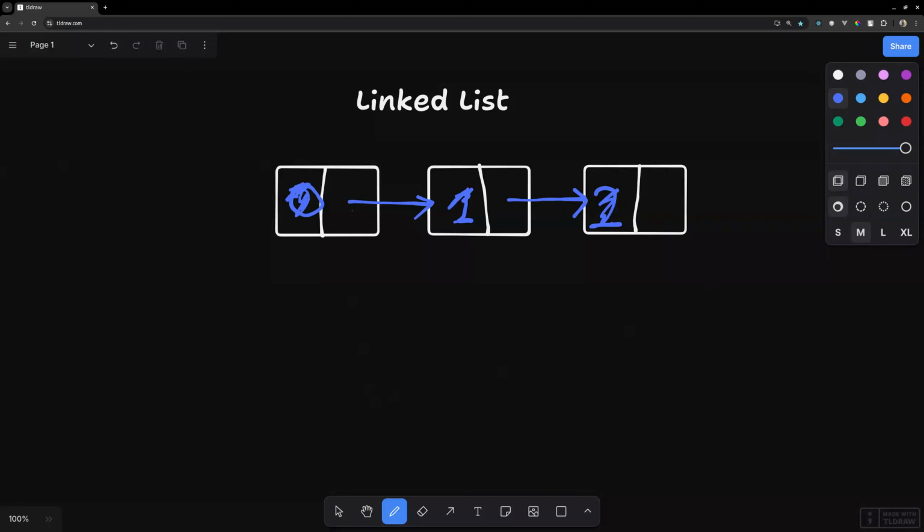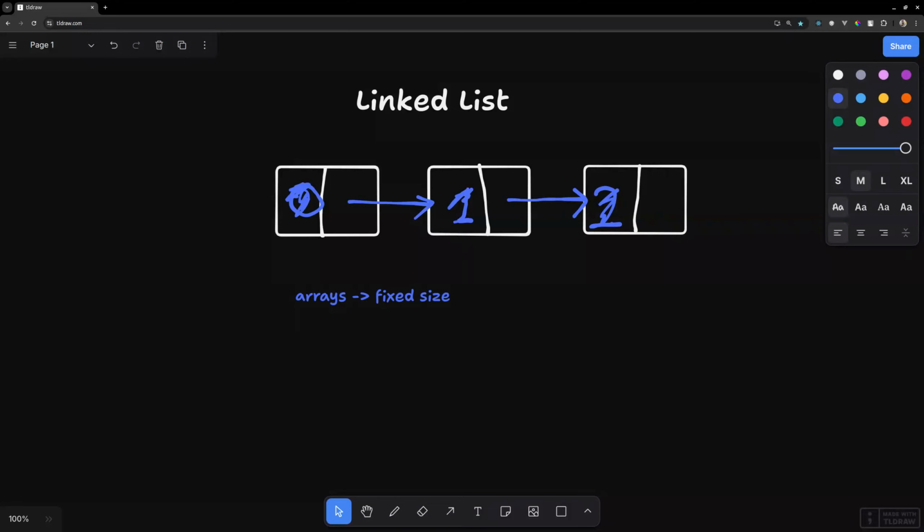Before we get into all the other details, we need to look at a little bit of the difference between linked lists and arrays, which we had also looked at. One of the key things to look at when it comes to arrays and linked lists is memory allocation. When it comes to arrays, they have a fixed size. I think we've already addressed that. So arrays have a fixed size.